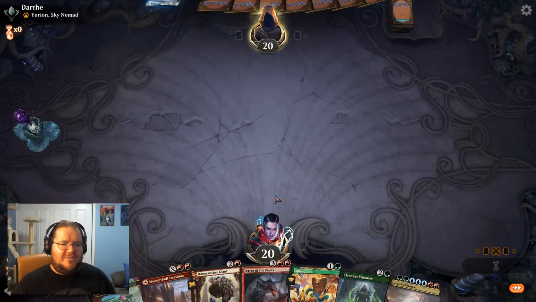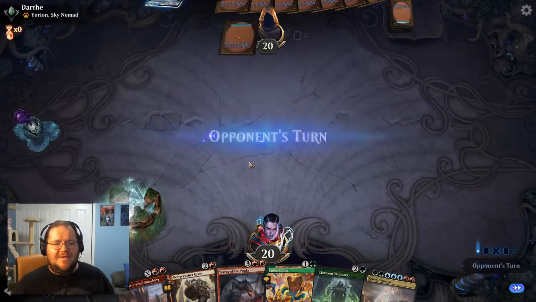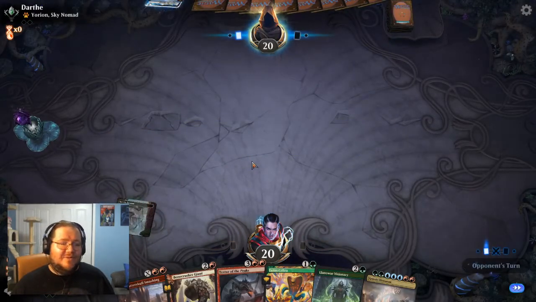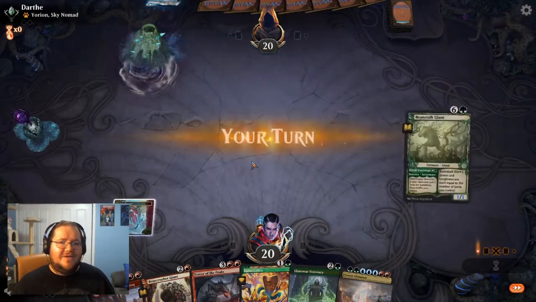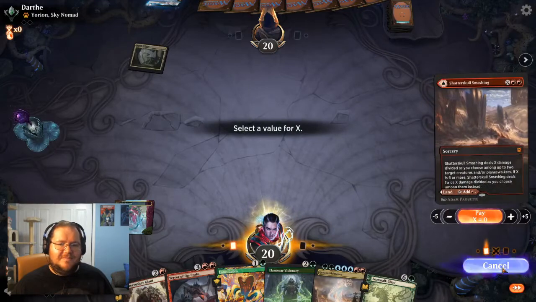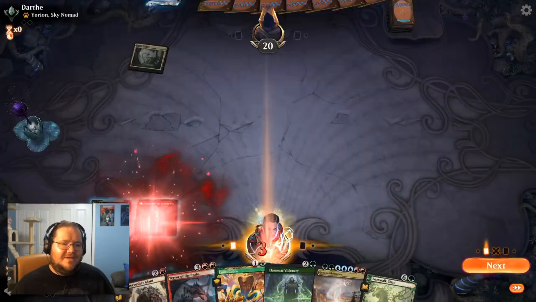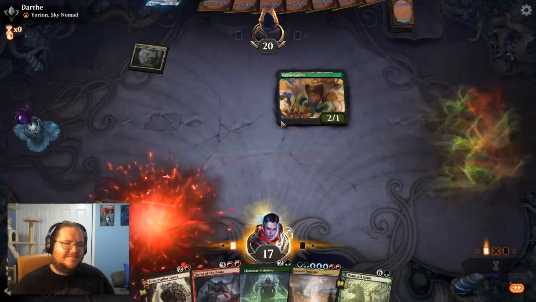We're going to be paying 3, but, you know, it's alright. Unless we get another land. If we get an untapped land, we're good. If we don't get an untapped land, it's fine. Alright, so we're gonna pay 3. Oops. That is the wrong button. We're gonna pay 3. Because we want that out.